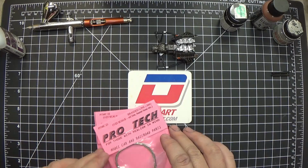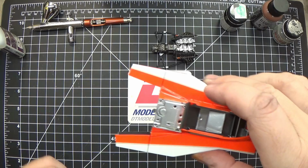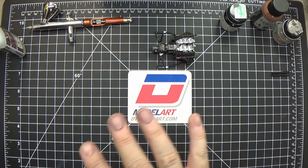You're going to see me using these things once I'm rolling with all the detail and braided lines, especially the ones that are going to be coming off of the area behind here with the oil tank and a couple other items. There's going to be braided lines. They may not go anywhere, but they're going to look like they do. And it's going to step up the realism. When I add some Tamiya clear red and blue to those fittings that Cheryl sent me, it's going to pop. It's going to be really nice.